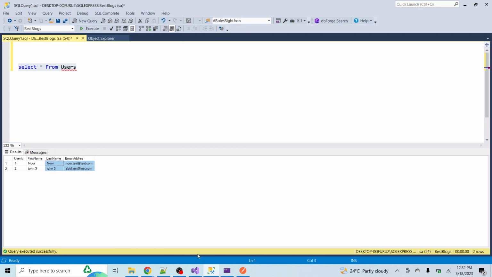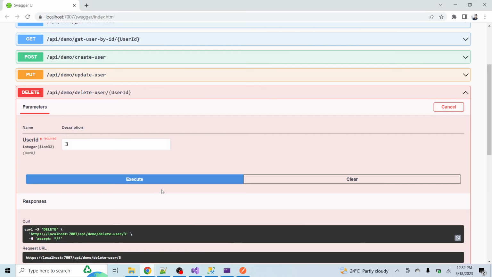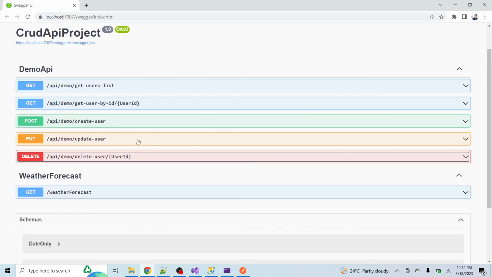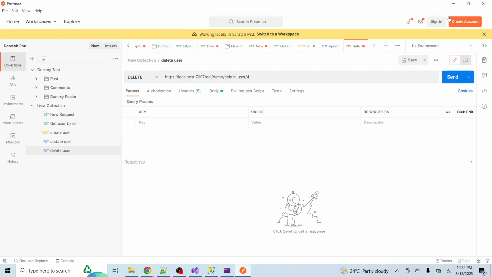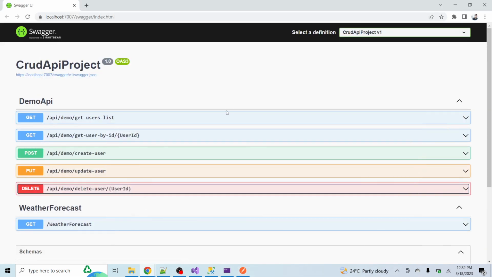So we created 4 to 5 APIs for different kinds of operations: for getting the user list, for getting a user by ID, for creating a user, for updating a user, and for deleting a user. I showed you the process from the Swagger and from the Postman also, how to test your API.